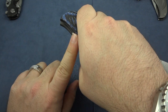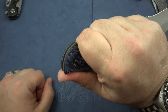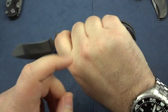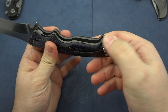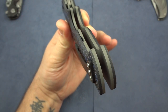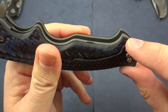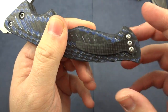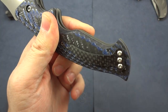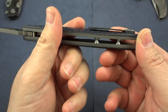The other thing I would change is right here — this is actually quite sharp. I love how it locks your fingers in where you want to hold it, and it's even better for a reverse hand hold — it actually locks your hand in for a really great grip. He's contoured the back side of the frame perfectly to ramp for your thumb, very comfortable. But during a normal hand hold you do feel that sharpness on the fatty part of the back of your hand, and it is a little bit sharp on both the carbon fiber and the titanium. I think he could contour it just a tiny bit without sacrificing the design.